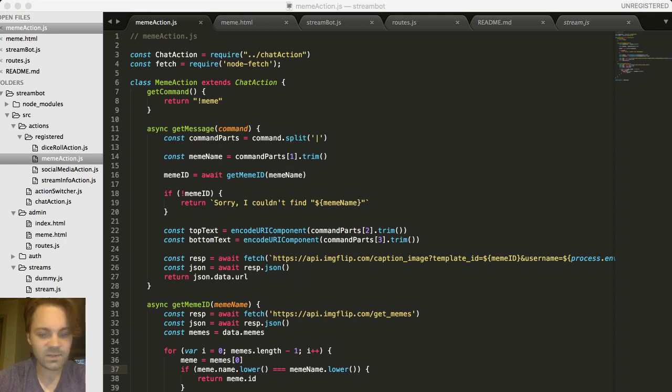One does not simply, top text, bottom text. Okay, so that's the format.